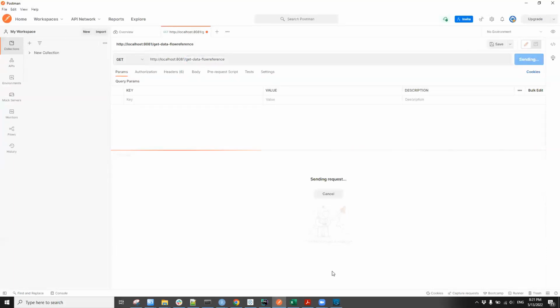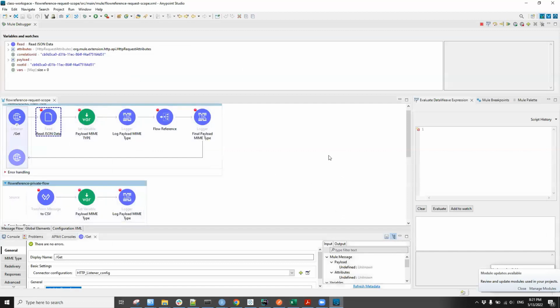Now focus on the upper rectangle. The contents of the Mule event we will see here. As I click the next processor on the top right, it will move from one component to the next, and as it moves, the Mule event content will change.